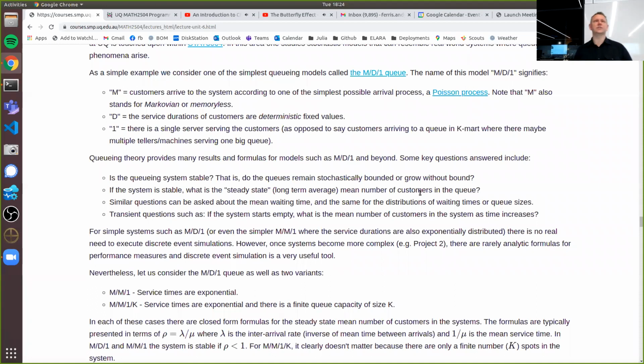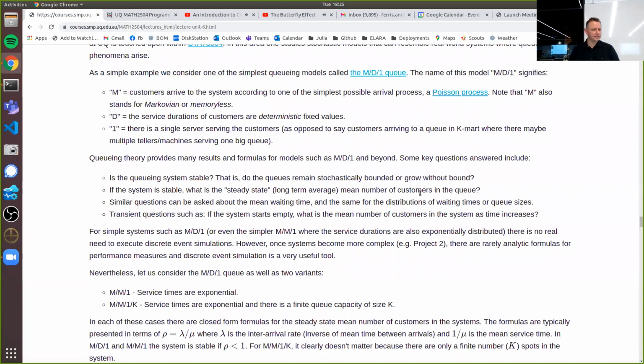A Poisson process occurs when there's a bunch of events, like people turning up to a fever clinic. That's a Poisson process, because all the different people that turn up will independently decide to go or not go. They're not going to change their mind about going, or what time they're going, based on what other people are doing. It's an independent set of people turning up to the queue. And Markovian is the technical term for a memoryless or stateless kind of operation like that, where it doesn't depend on everything else that's happening.